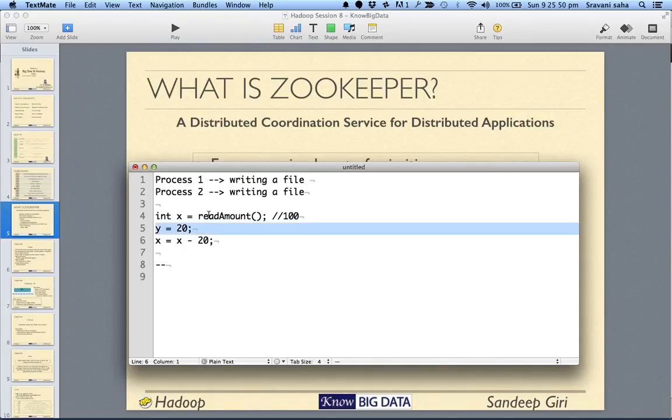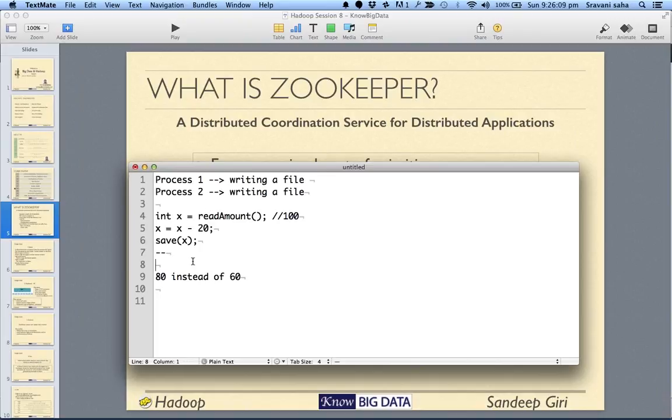And here, if the logic is not correct, it will say save X. Now, at the end of the process, your amount will be 80 instead of 60. There are two processes competing with each other. There is an ATM cabin containing two ATM boxes. You first logged into one ATM box using your ATM card.